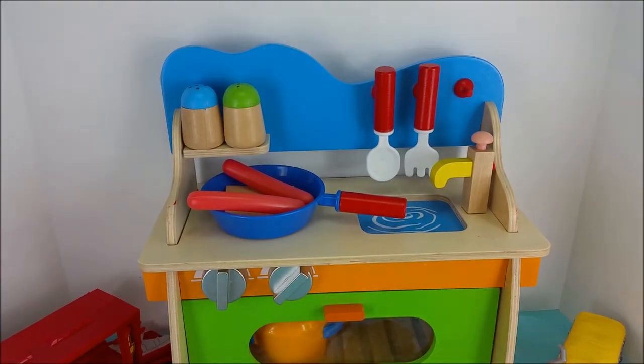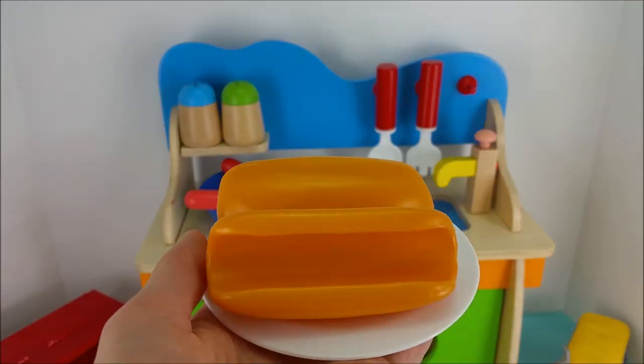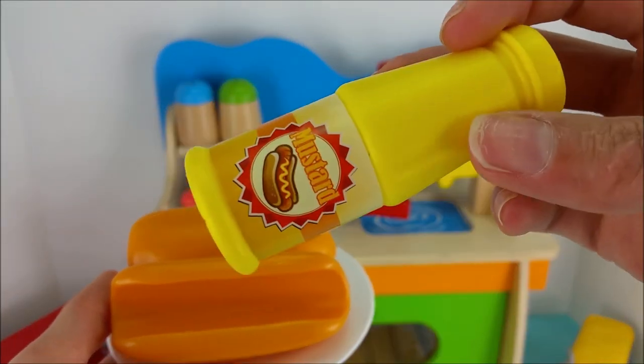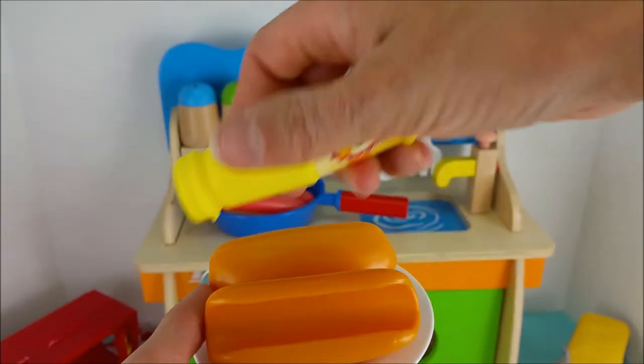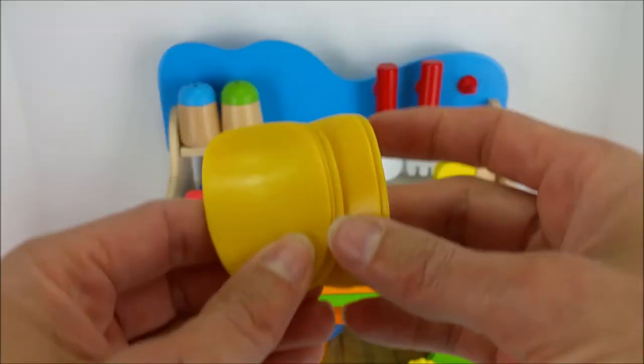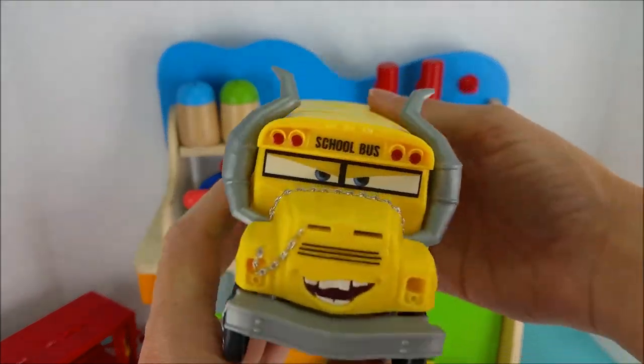Okay, now for our hot dogs. We have our plate, two hot dog buns. We'll get some red ketchup drizzled on there and some yellow mustard. Now we have our french fries to go with our cheeseburger and some potato chips to go with the hot dog. Okay, Miss Fritter, what do you think?